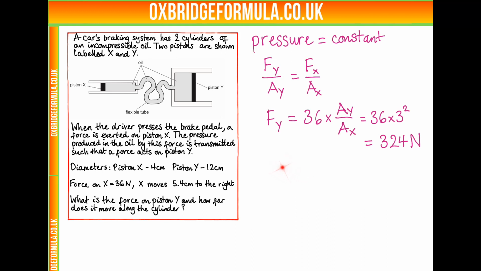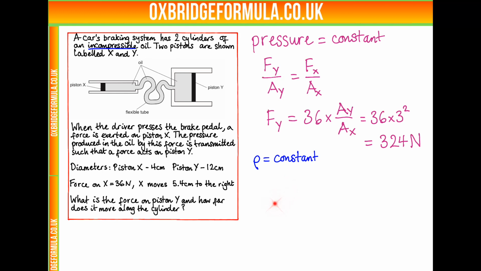So how do we get the distance moved by piston Y? What kind of principle could we use in this case? So what you should notice is that we are using an incompressible oil, which means that the density is constant for the oil. So how is this relevant? Why did I think of this?